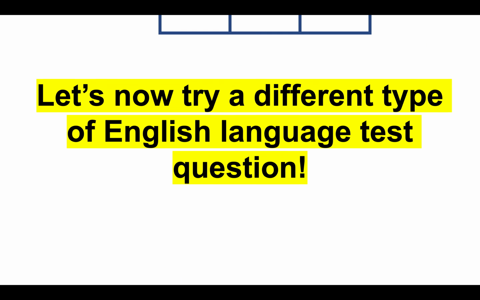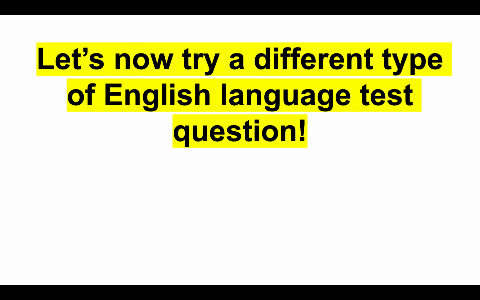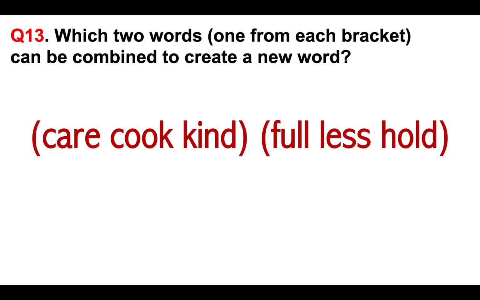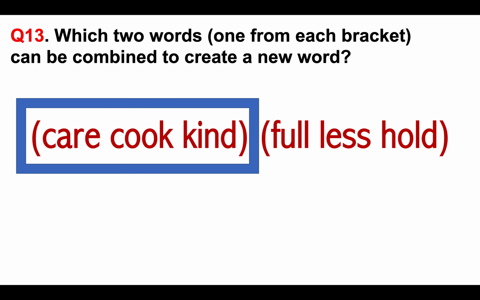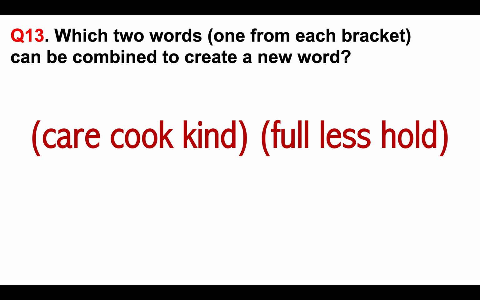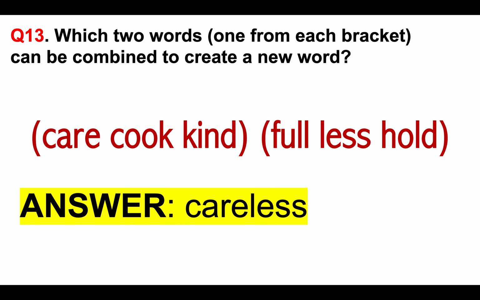Okay, brilliant. Let's now move on to a different type of English language test question. And this is called creating new words. So which 2 words, one from each bracket, can be combined to create a new word? So we have to take one word from each bracket to create one new word. So I can see the word careless. If I take care from the first bracket and less from the second, I get the word careless.